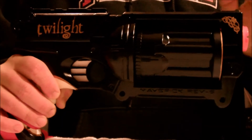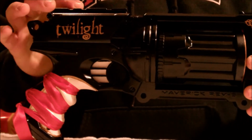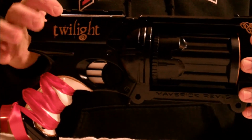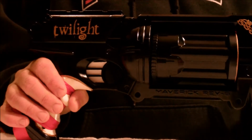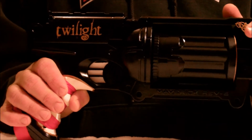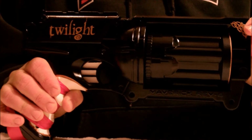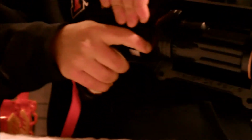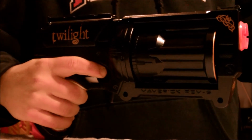We also went through and reinforced a lot of the internal components. I also gave you an upgraded trigger catch spring, and that is to handle the upgraded mainspring in this blaster that's responsible for most of the firing and ranges. The typical spring was average to weak. We gave you a 6 kilogram Orange Modworks spring, which is about the heaviest spring that this blaster can handle, and you can hear a very distinct difference between the original form of the blaster and your modified blaster with the new mainspring. It's definitely got a lot more power behind it.